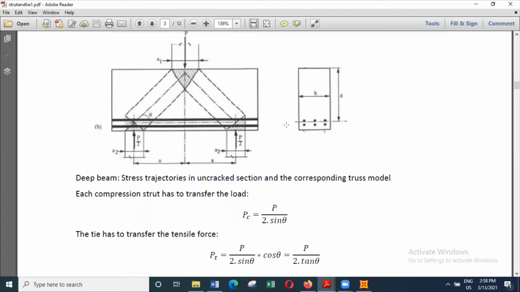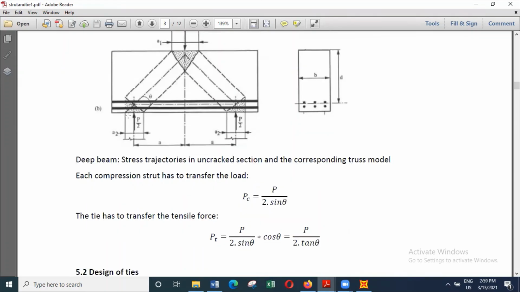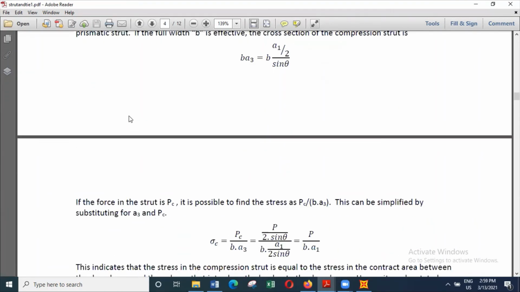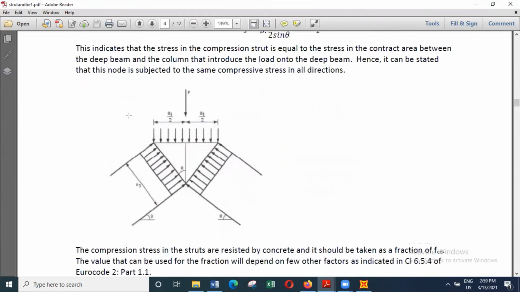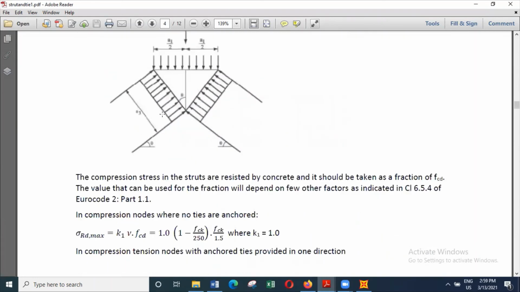So one of the things we have shown is at this place, it's in compression this way, compression this way, compression this way. It's a fairly favorable situation. Whereas here you get compression, compression and tension, which is less favorable. So we can allow different values of the concrete strength in transferring these forces.